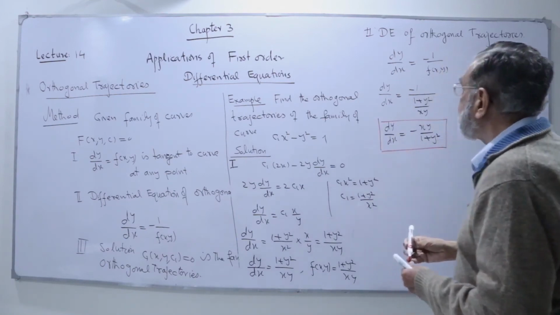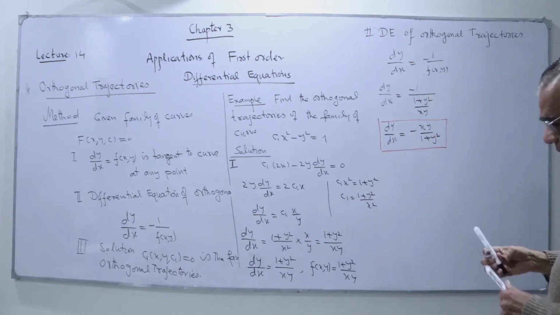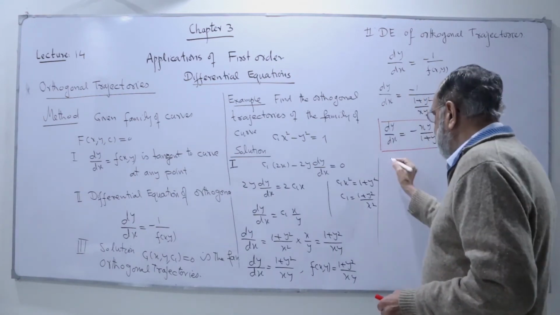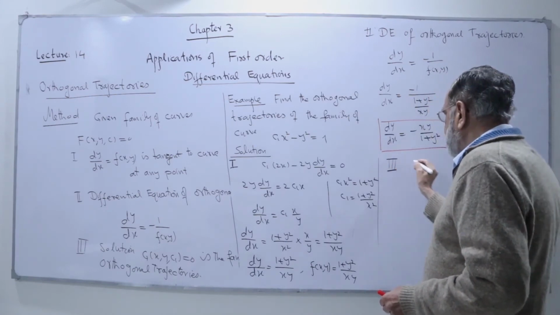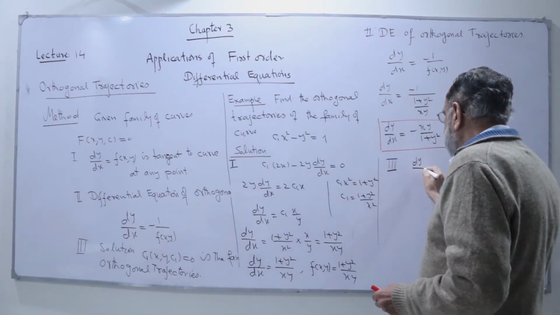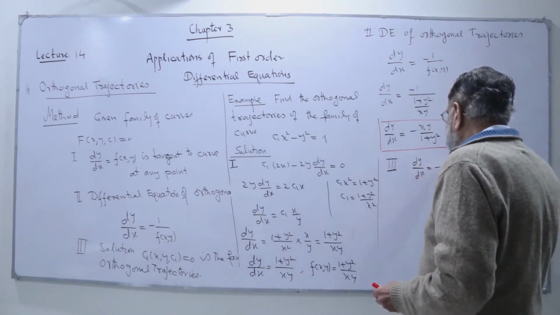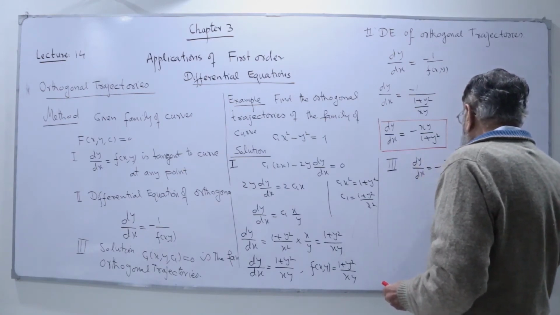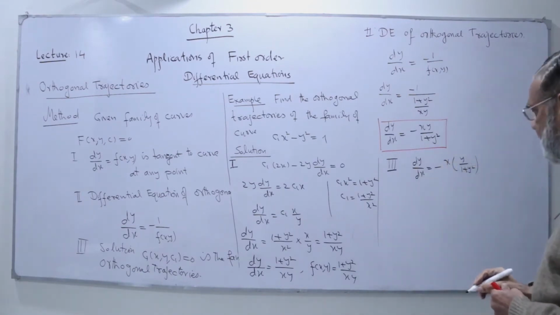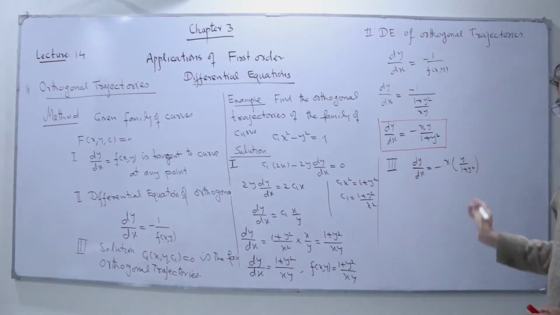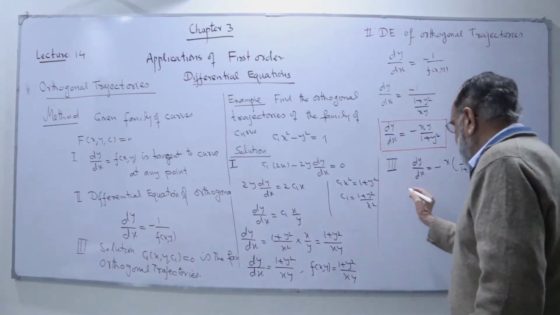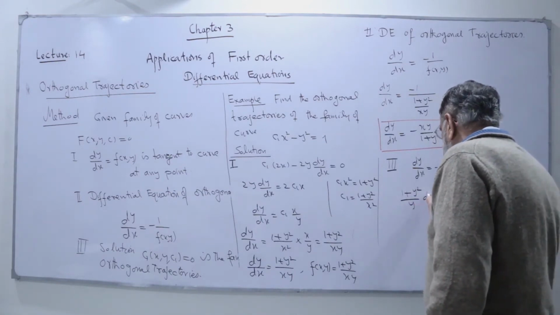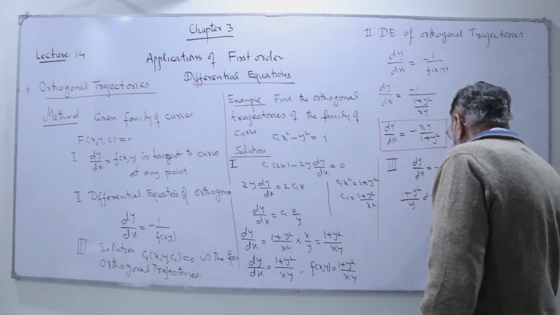of the orthogonal. I get the differential equation of the orthogonal trajectory. So this is my step 3 that I want to solve. I want to solve the differential equation dy/dx equal to minus xy over 1 plus y square. So this is a separable variable equation. I keep the x on the right hand side and I take my y on the left hand side. I get (1 plus y square) over y dy equal to minus x dx.